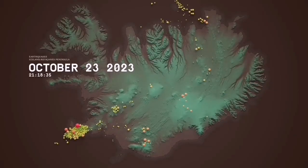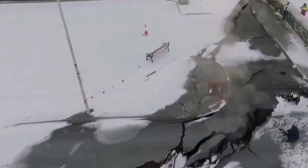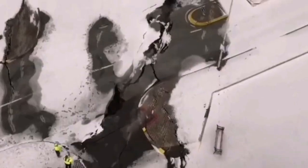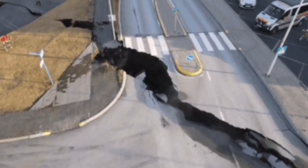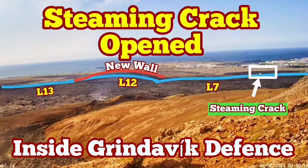In October and November of 2023, we had a storm of earthquakes — this all started from that point — which caused cracks and steam coming within the town itself in the middle of the Arctic, or sub-Arctic, winter. The 4,000 residents of the town had to be evacuated. There is a danger that this may happen again. I will investigate this and report you the update.